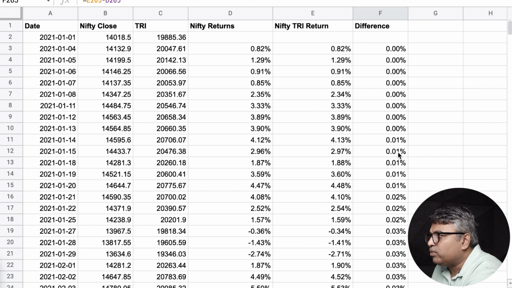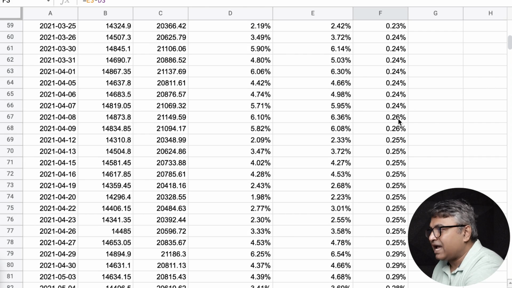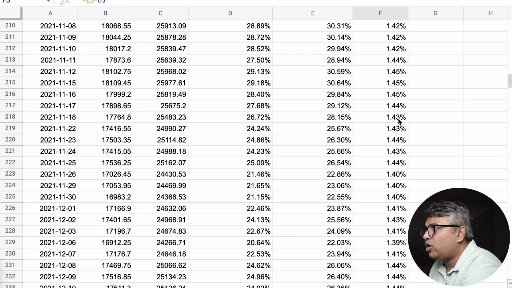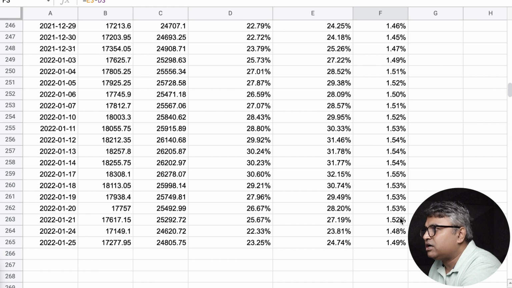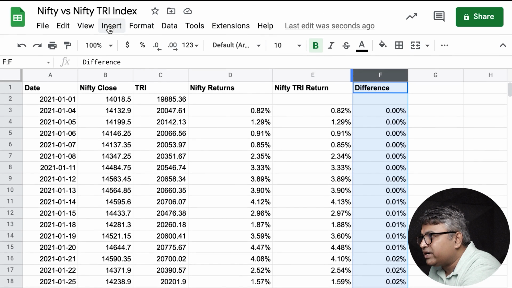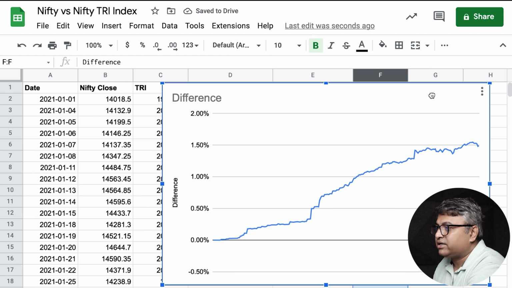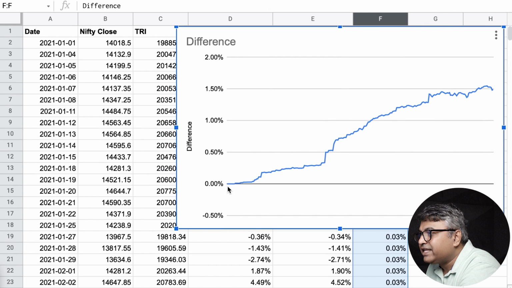Initially the difference is 0. It slowly starts to increase. Why? Because in the middle some of these stocks are paid dividends. We don't know which ones, but something has happened. Now if I just were to plot this in a very quick chart that you can see, you'll see that difference keeps increasing over time. There may be some slight differences here and there, and that's just because of some microscopic other calculations, but overall this line keeps going up.